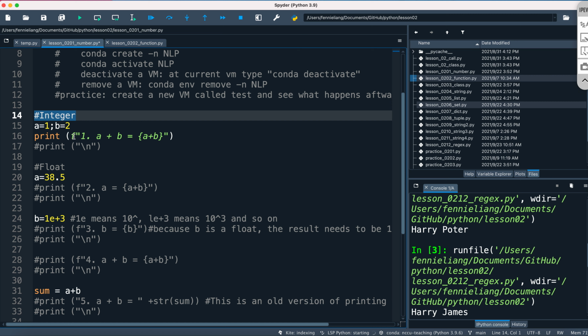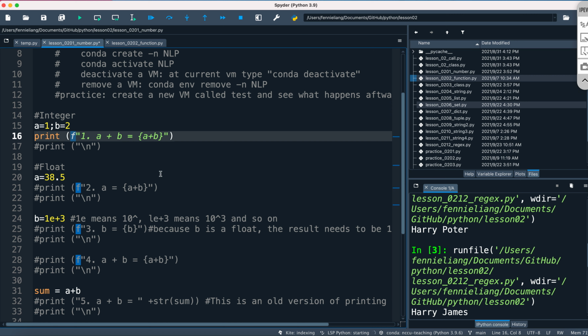The first F is named format. After the format, we give a double quote, or you can use a single quote. They are the same in Python, but if you use a single quote, you need to pair it. For example, I use a single quote, then at the end, I need to use a single quote. So you can mix them up.